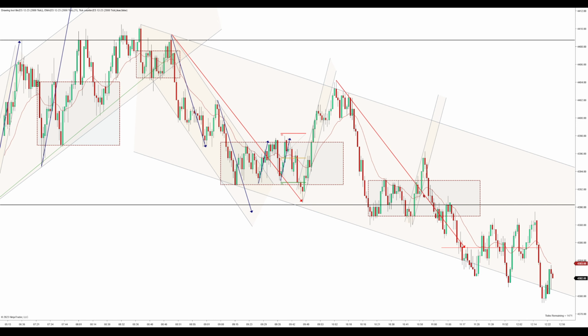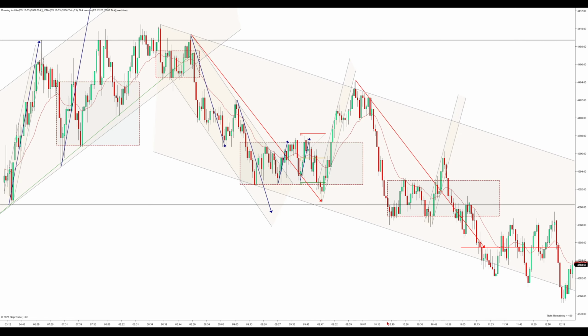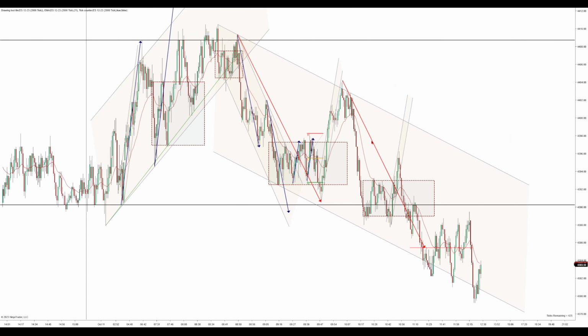But it's important to understand that this is still part of a bigger second leg. So even though you're getting a break of this leg right here and getting a couple attempts at a new low, it's still, on a bigger picture, in one leg, even with all of this movement here.